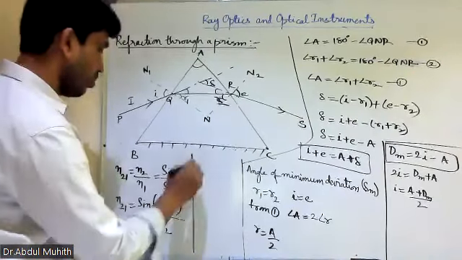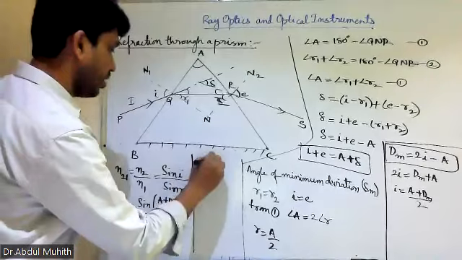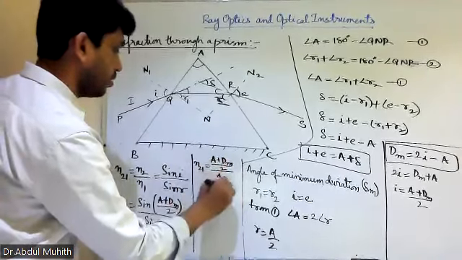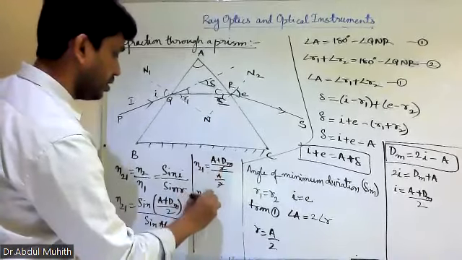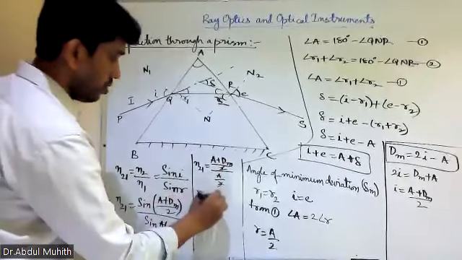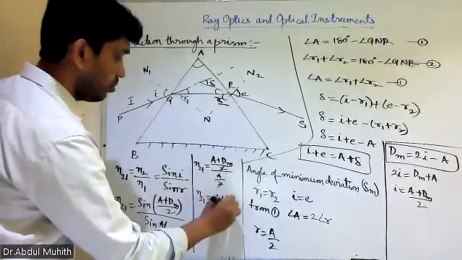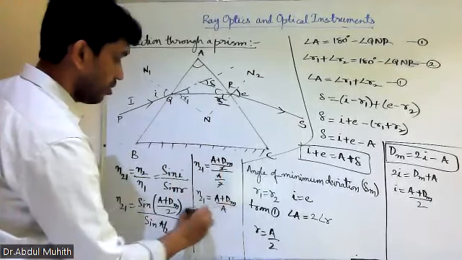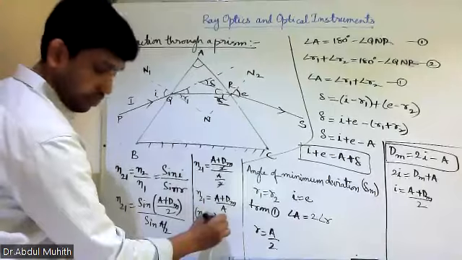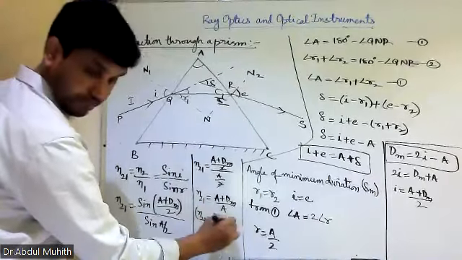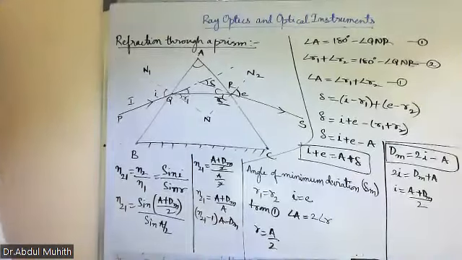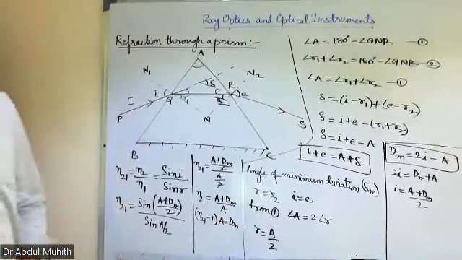When angles are small, n21 is equal to a plus dm by 2 divided by a by 2. This and this will go away. n21 is equal to a plus dm by 2 divided by a. So that will become n21 minus 1. If you simplify, it is equal to what? n21 minus 1 into a is equal to dm. Okay. Understood now?